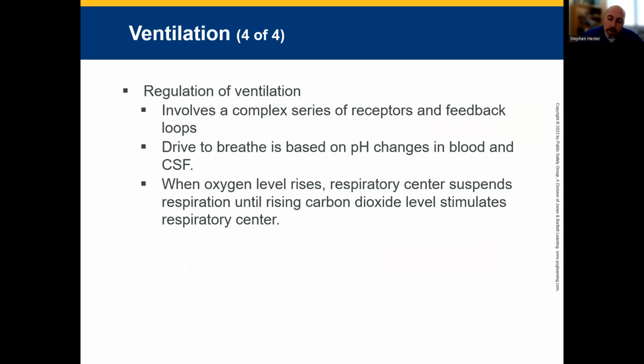All right, the regulation of ventilation involves a complex series of receptors and feedback loops. The drive to breathe is based on pH changes in the blood and the cerebrospinal fluid. In healthy people, when the oxygen levels rise, the respiratory center suspends respiration until a rising carbon dioxide level stimulates the respiratory center.